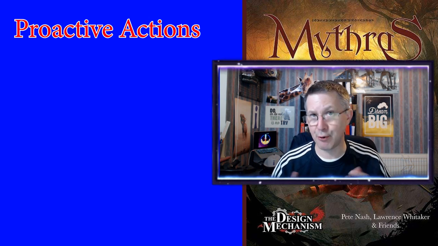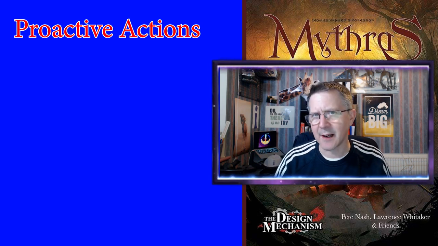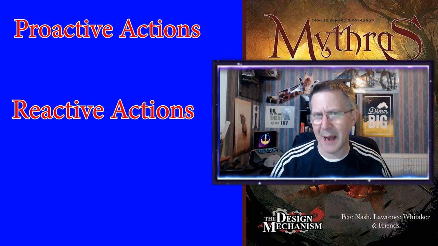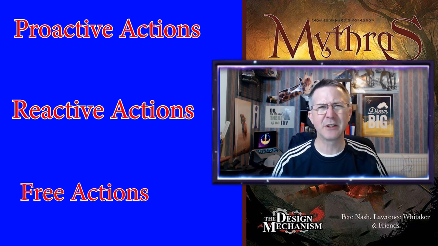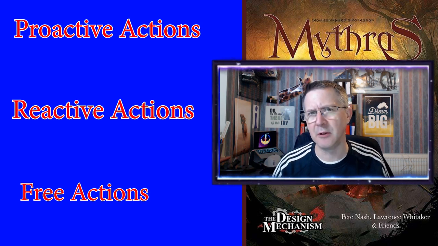There are proactive actions, including moving, attacking, casting a spell, readying a weapon, etc. Reactive actions, which include parrying, evading, and counterspelling. And then something called a free action, which includes things like dropping a weapon, speaking, using a luck point, or warding a location.